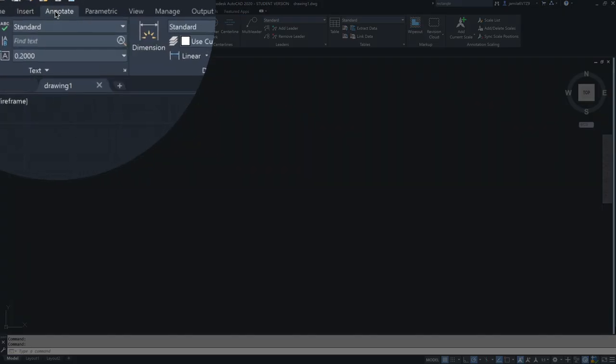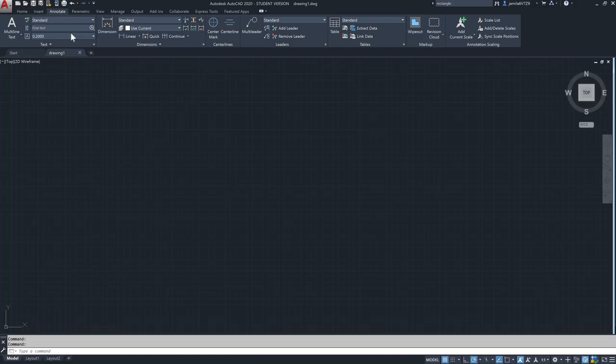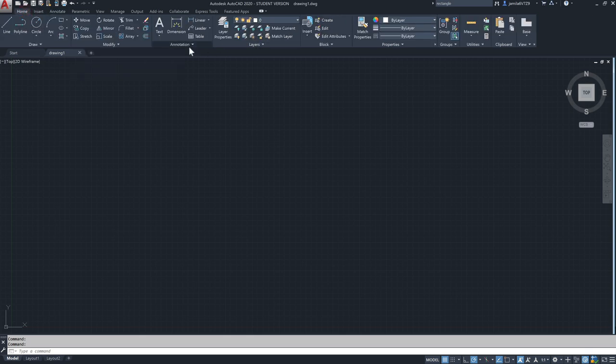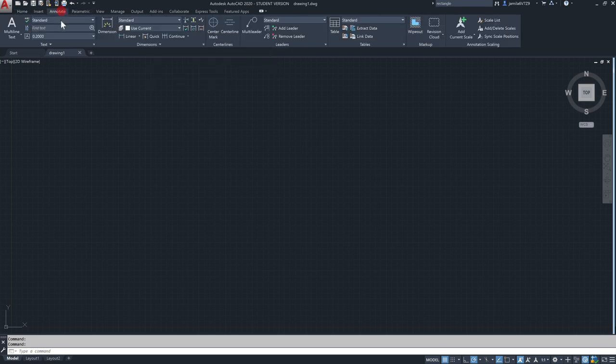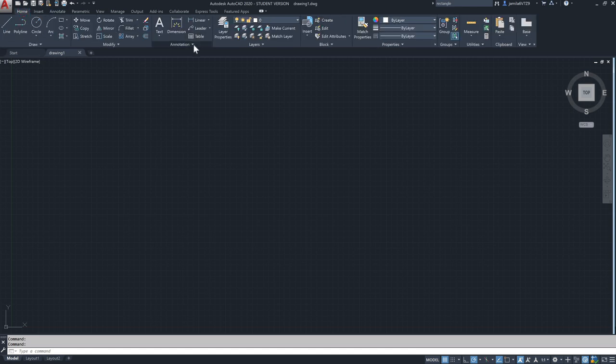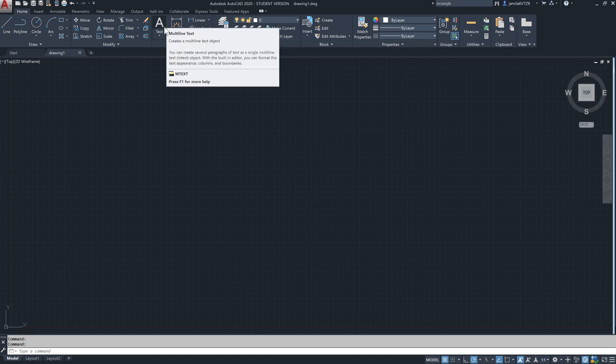For example, in the Annotate panel, you get all the commands related to dimension and annotation on your drawing. You get to see this Annotate here as well. Well, these are pretty much the same thing, but the Annotate tab will give you a lot more commands related to annotation. The Home tab is basically a combination of panels with some of the most commonly used commands.